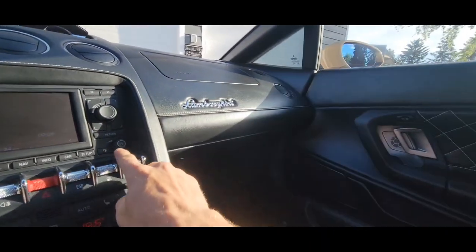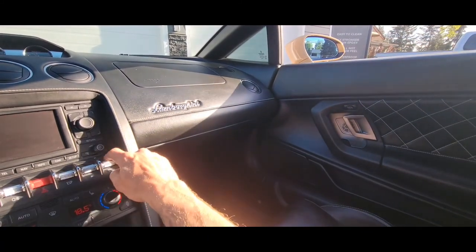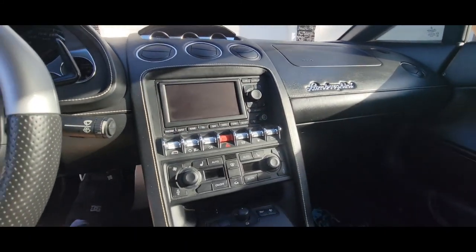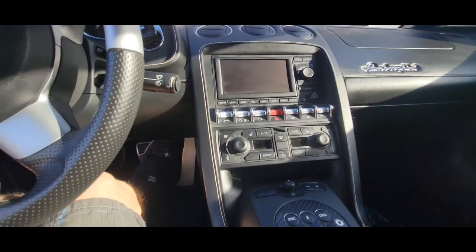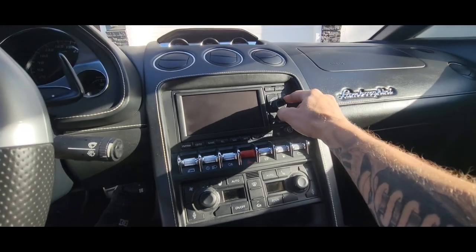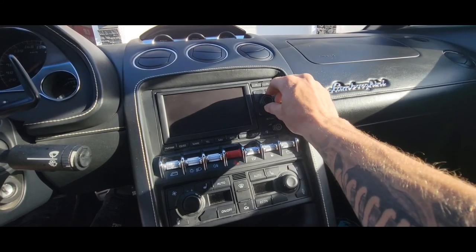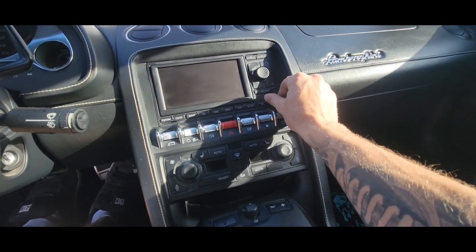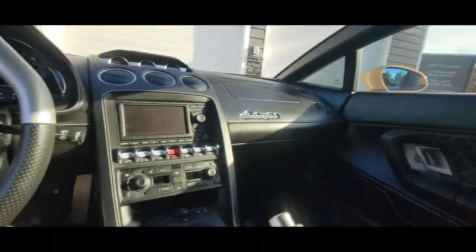Some things I find odd — the windows are on the sides but they go backwards: you push forward for them to go down, you push down for them to go up. Everything is like that. More beeping drives me crazy. She's got 53,000 K on it. Everything seems to be backwards — all the buttons go backwards on the nav and stereo too. What you'd think is volume actually scrolls through the menu, and to go down you go left instead of right. Volume direction is still correct, but everything else seems backwards.